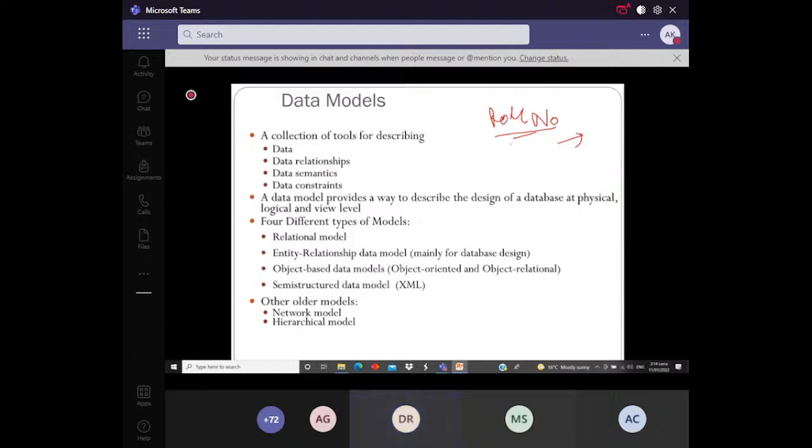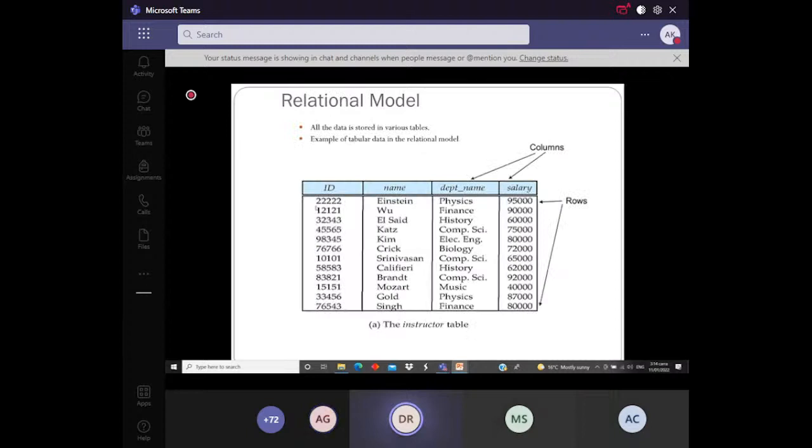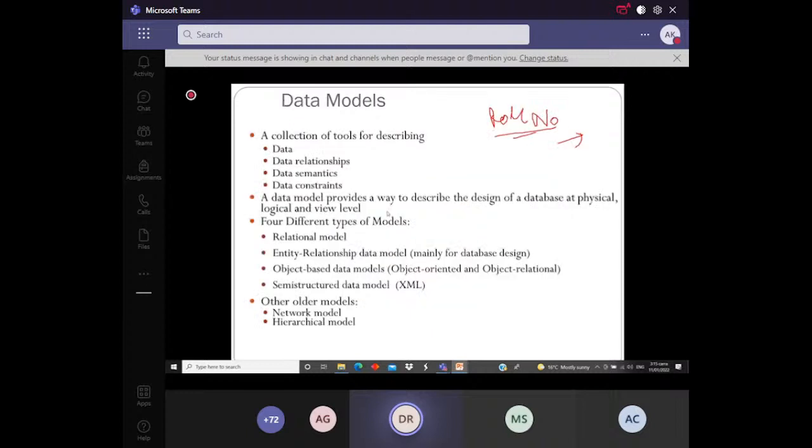Yes, ma'am. Then that means when you store this roll number or id, the same id should not be present in two rows. That means this is a constraint, a restriction, that two rows cannot have the same id or same roll number. In case of a student table, you can say two students cannot have the same roll number. This is a particular type of constraint.